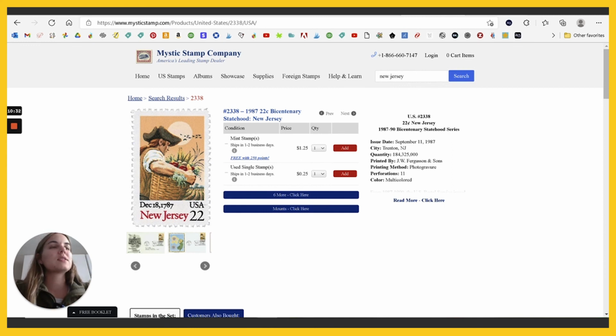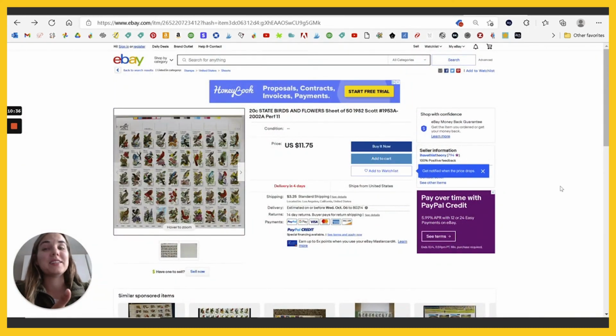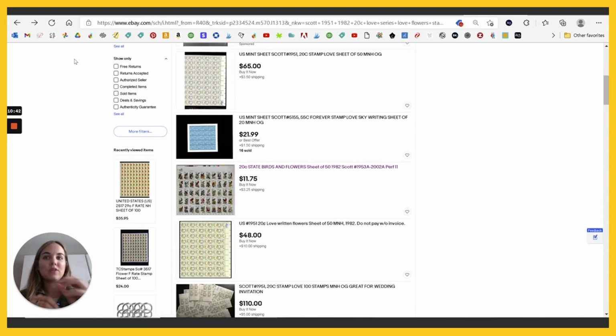So this is kind of my trick. I feel like it's weird calling it a trick because it takes a lot of work. It's difficult, and you'll find stuff where it's like, okay, I can get 100 of these for $72, and then I can get 50 of these for $12. And you might have to order from different suppliers and then add in the shipping. So it is really, really complicated. And then you still have to add up to the right amount that the client needs for their postage.